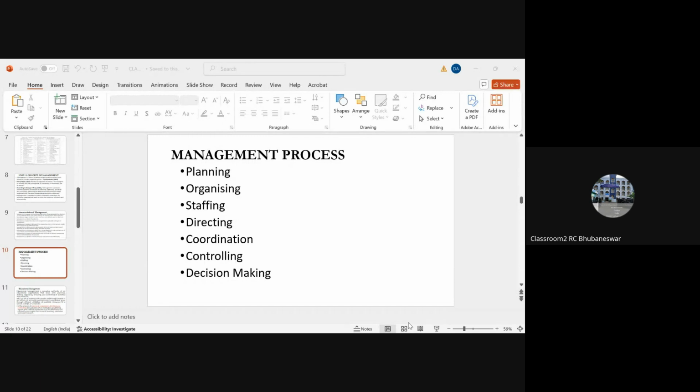If the learning outcome is attained by the students, then automatically it will prove that the management is satisfactory. Am I right? Yes, sir. So, in the management process, the first step is planning. If you move to any school, college, any educational institution, what is the percentage of teachers who are coming to class with planning? What is your opinion? What is the percent of teachers who come to class with a previous plan?